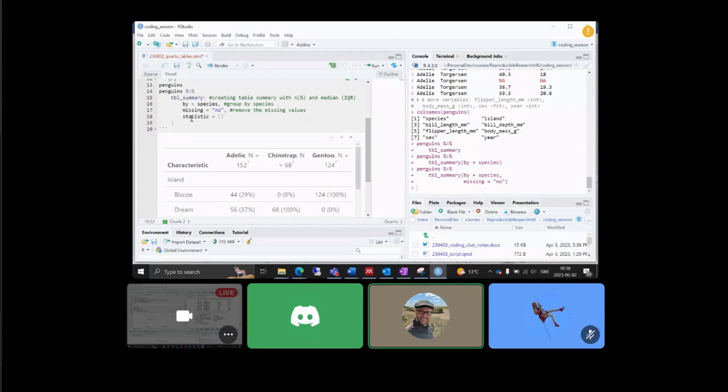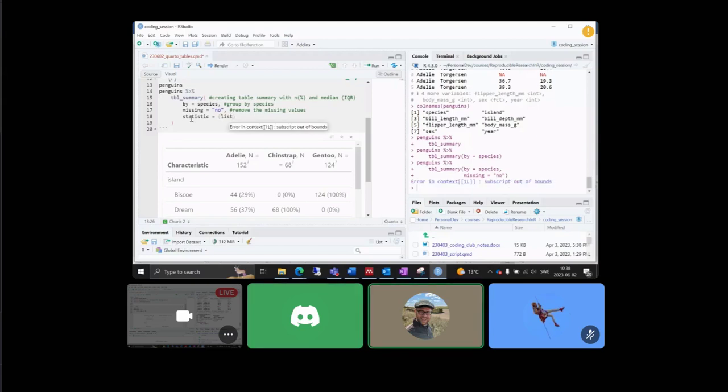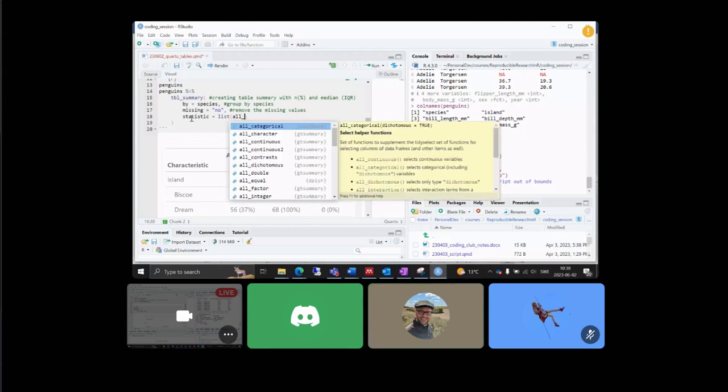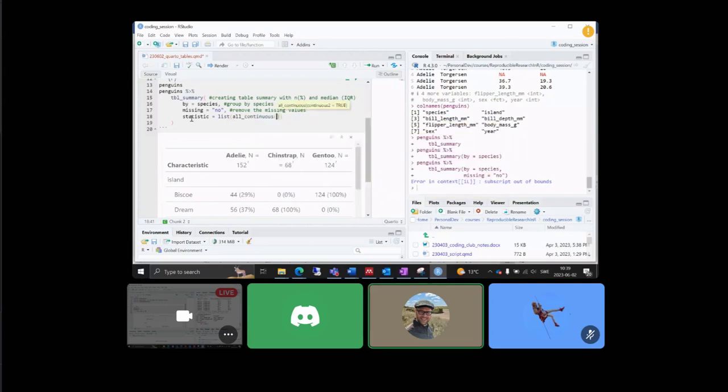Yeah, so list, type out list inside of or outside of the brackets? Outside of the brackets, because we will use the function. And then inside the brackets, type out all underscore continuous.